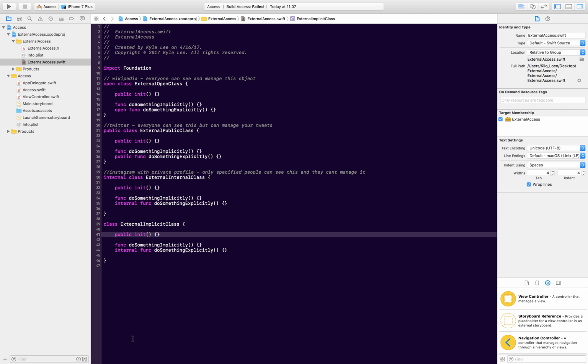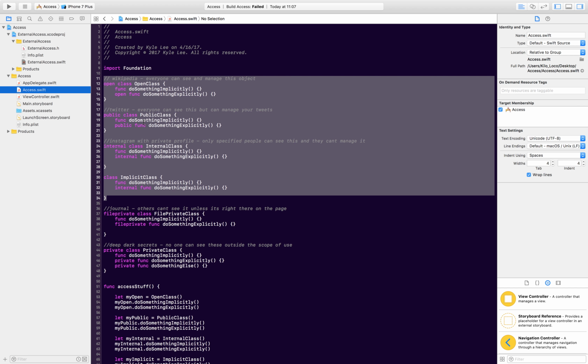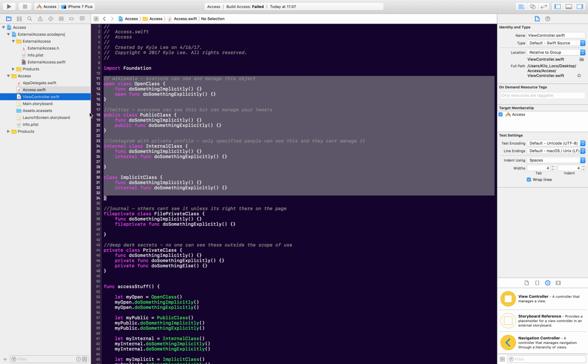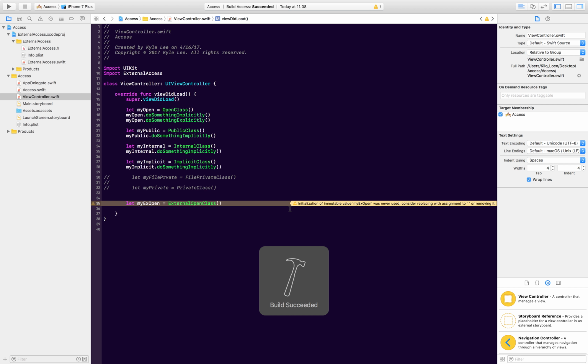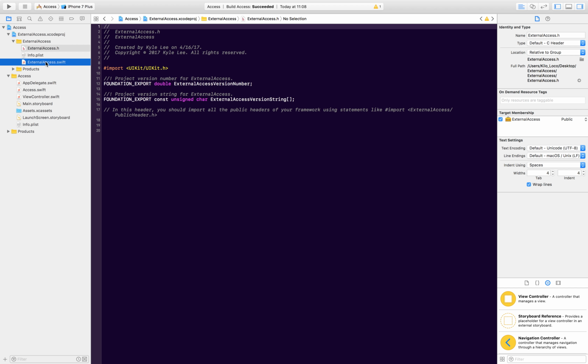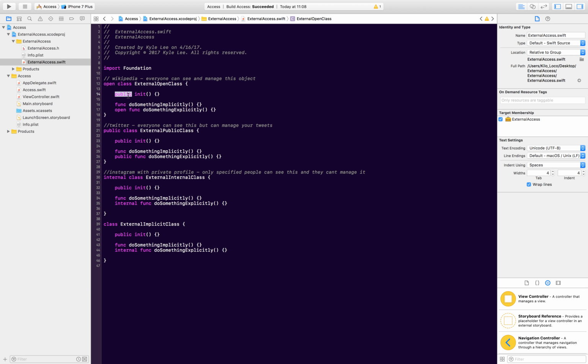Alright, so now we think that public should make things work. Let's go back, test it. Not here. This is what we wanted to do. Alright, so let's go ahead and build this, see if it'll work. It's just giving us the warning saying that it is never used. Alright, so now that it's giving me that, maybe if I go back and show you that if we set it to open, it won't work.